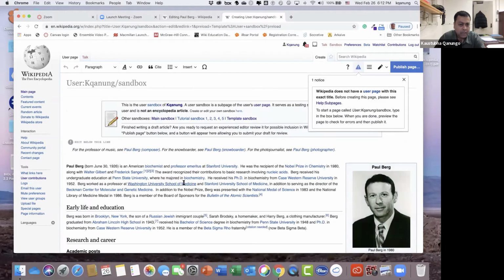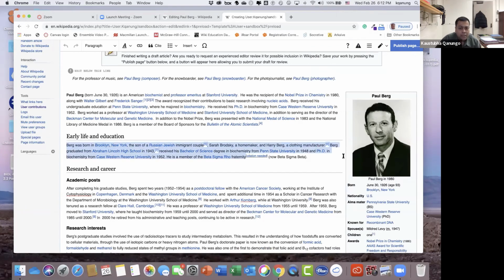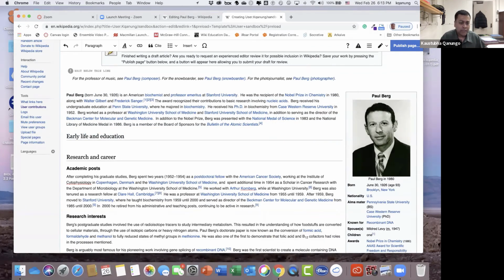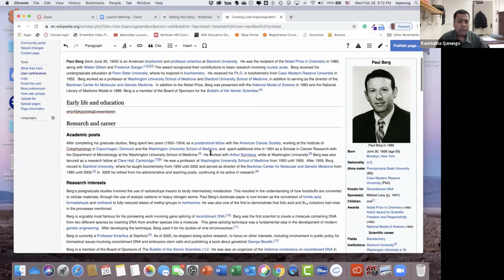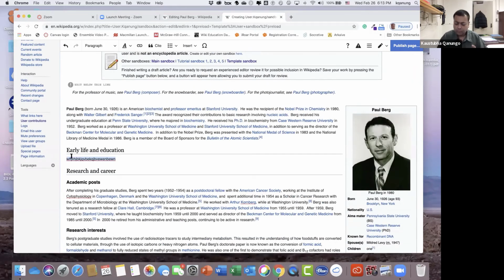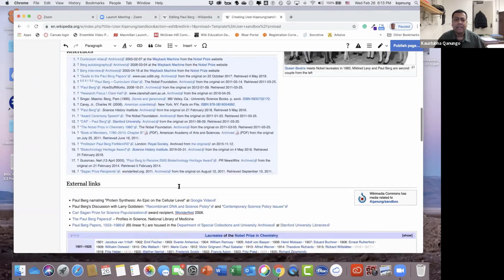You can just say early life and education, take this whole thing out, delete it, and start typing your material. What I highly suggest is that you build up your material in a Word file, and then cut and paste the material. Really, how many pages, whether it's 8 or 10 pages, is not very important.